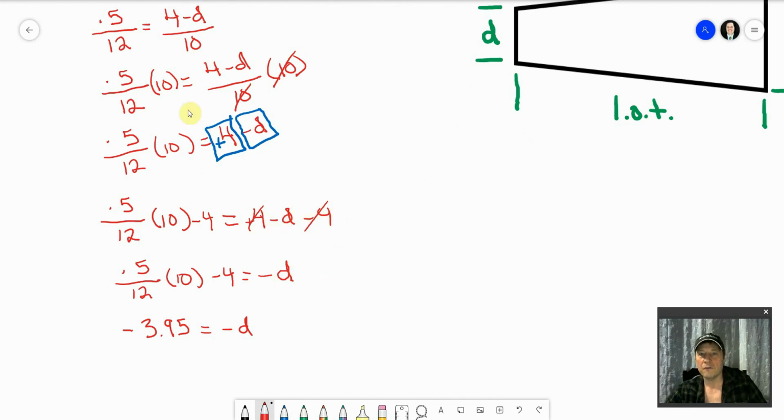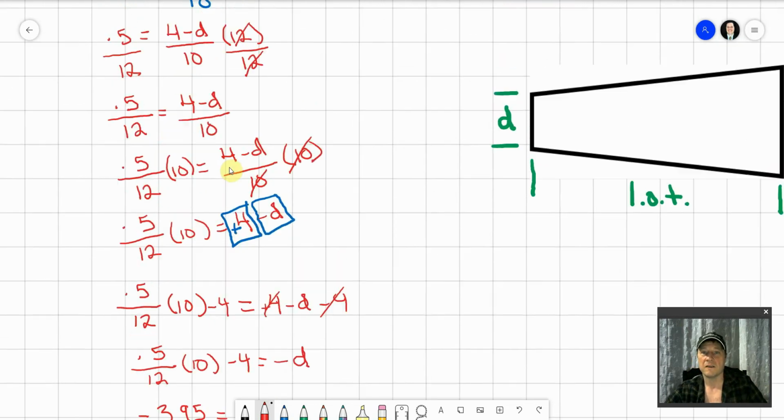Notice what we did all through this equation. Every time we wanted to move something to the other side of the equal sign, we had to do the opposite. Here we had a positive 4, so we had to subtract 4, and on this side it's minus 4, right? Basically how this algebra works is I'm taking this positive 4 and just putting it over here. As soon as it crosses that equal sign, it becomes its opposite, a negative. So really, I'm not saying plus 4, negative 4. I'm just going to take this 4 and put it here, and as soon as I do that, the sign changes from a positive to a negative.